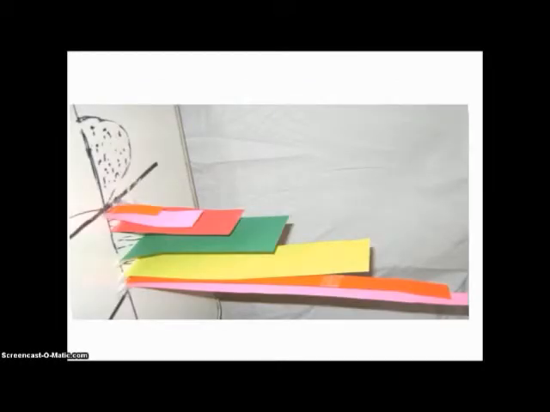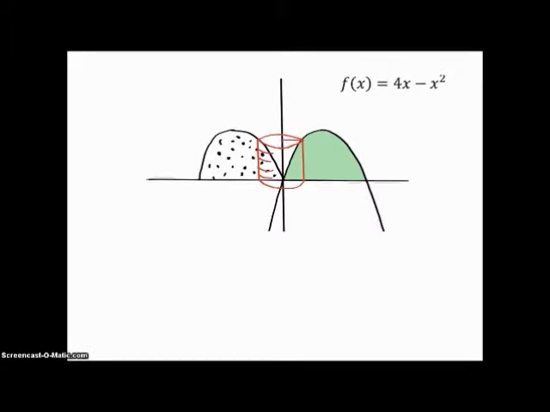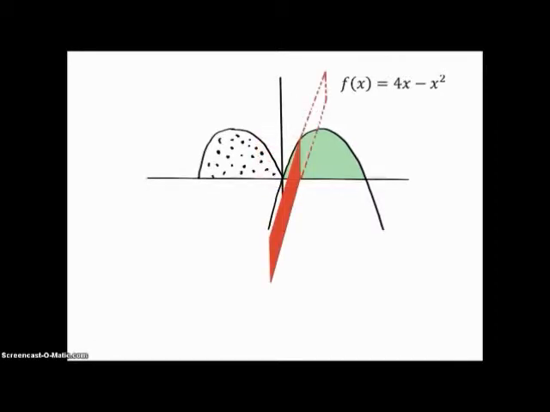Here's another picture showing how they straighten out. So here's that same graph, and this time we'll identify the function as 4x minus x squared. We draw our faux area that we get when we rotate around the y-axis, and there's a shell, a cylinder, and so we're just using the outside of that cylinder, the cylindrical shell. And in this case, the radius of the shell is x, so we're going to use that in our computation for r. And then we're going to straighten that shell out, and we get a rectangle.